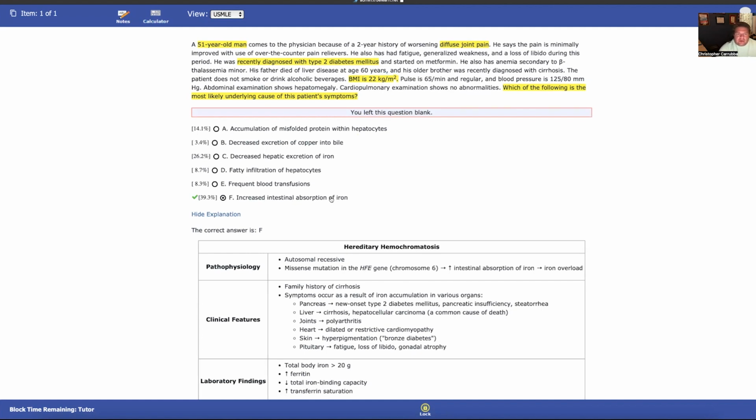And one last thing to point out, when I'm studying these questions, I always like to look at the percent corrects on this. And you can see right here, a lot of people miss this question, probably because they knew that this was hemochromatosis, but maybe did not remember the pathophysiology. How you're going to study always depends on why you missed the question. If you're someone that wasn't even able to realize this was hemochromatosis, spend a little bit more time looking through these details and really making sure you understand the presentation. On the flip side, if it was just something related to the pathophysiology, I think you're going to be better off just really focusing on that bit and really trying to understand the exact reasoning behind that.